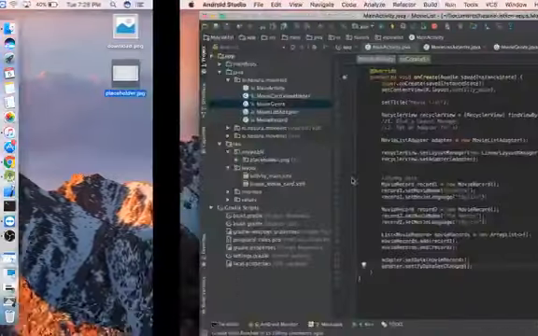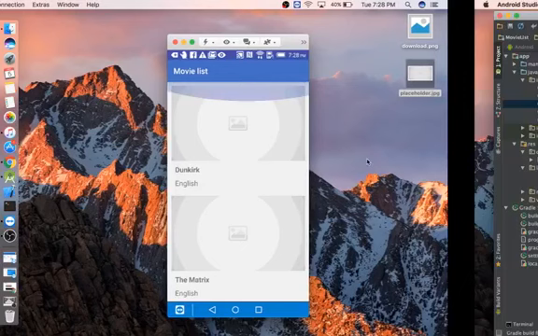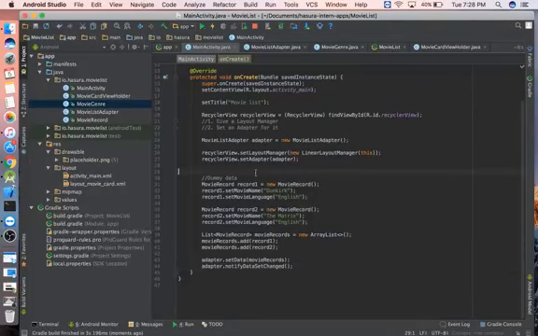Okay, so the app is loaded. As you can see, our dummy data is working perfectly, right? And there are only two, so there's nothing else to scroll to. All right, so this is also working fine.